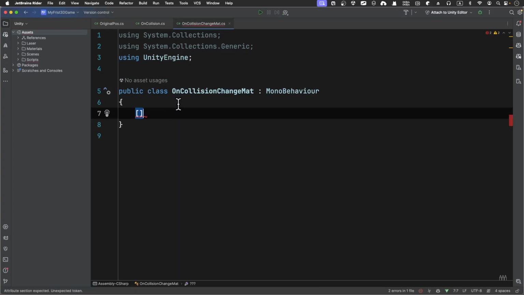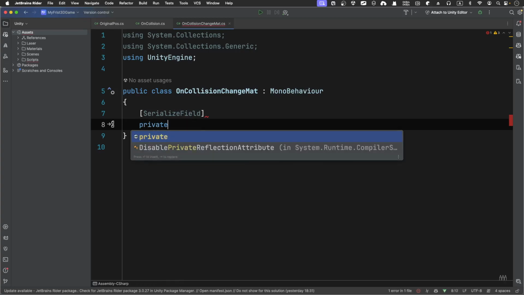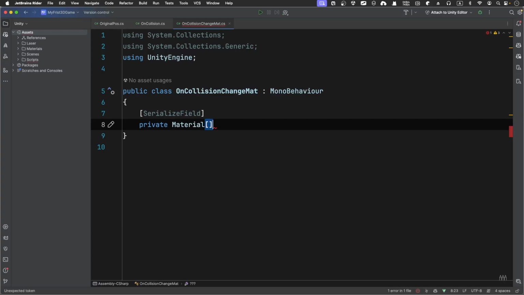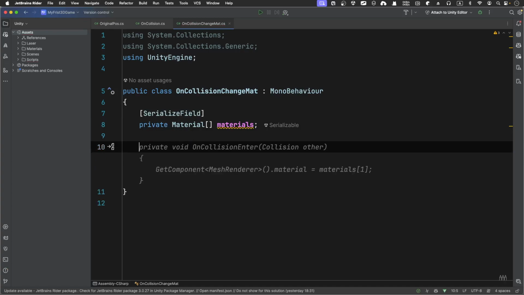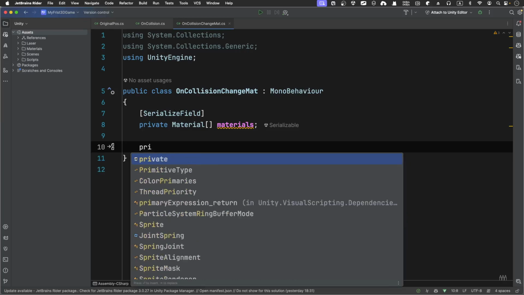So I'm trying to get a serialized field, and maybe I'm going to get a private Material array, and we got materials. Right now I don't want to overcomplicate things by adding an underscore before it. In a more advanced project, I'm going to use that underscore a lot. So let's just stick with the simple one.